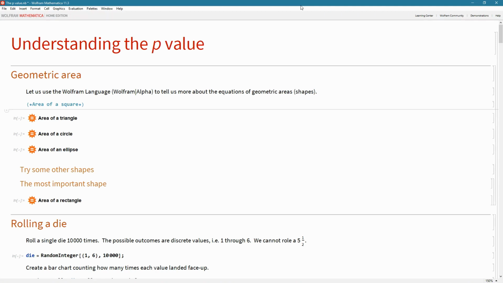It's not about the code. I'm not trying to teach you how to write the computer code. It is only used instead of PowerPoint, for instance, so that I can show you what a p-value is all about. Now, I've chosen Mathematica and the Wolfram language, though, because it is a fantastic language to do your statistical analysis in, and then also to demonstrate the meaning behind things, how things work.